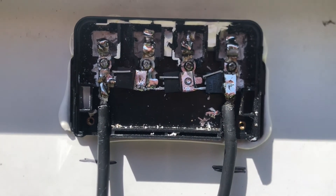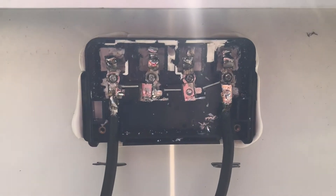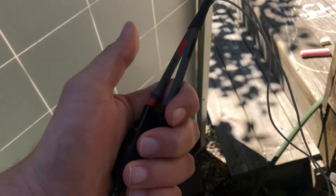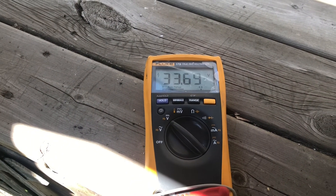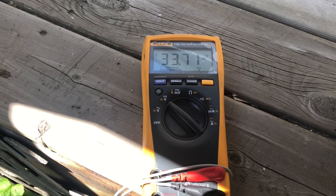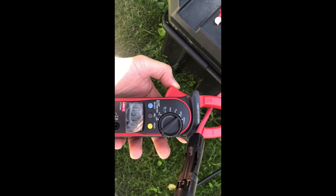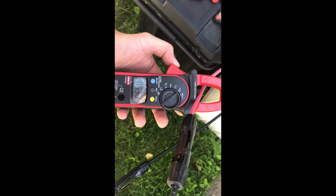Here's the completed panel with the new diodes installed and all cleaned up. Testing the open circuit voltage — it should be around 36 volts and we're reading about 33. This is in line with another panel I have that's exactly like this; they both read the same today so it's giving the expected voltage output. A quick current check shows we're outputting about five to six amps, comparable to the other working model. It looks like this one's back in order.